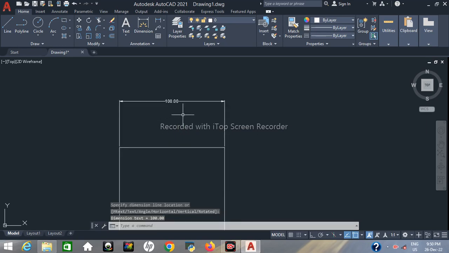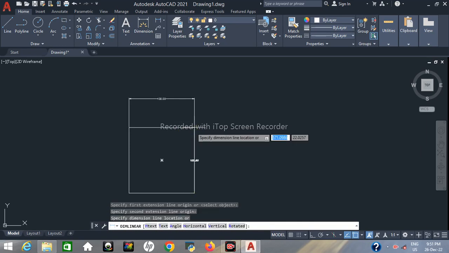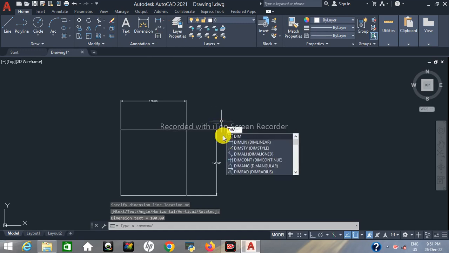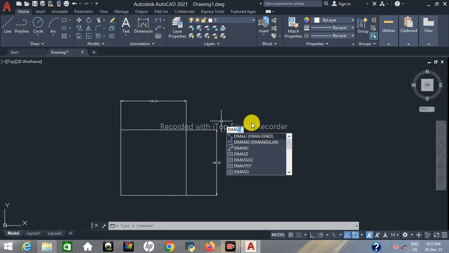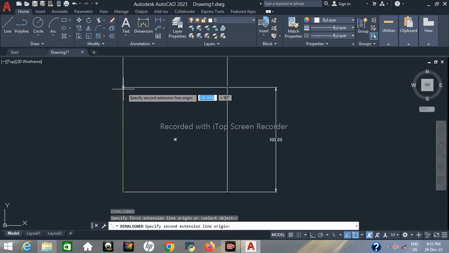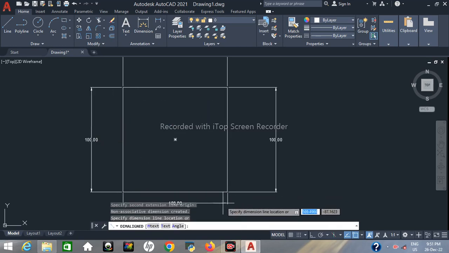So here it shows this linear dimension 100 by 100. And suppose if I use dim aligned, I write here dim A. So dim A is the shortcut for dim aligned. So dim aligned will also show the dimension in the vertical direction and horizontal direction, like this.